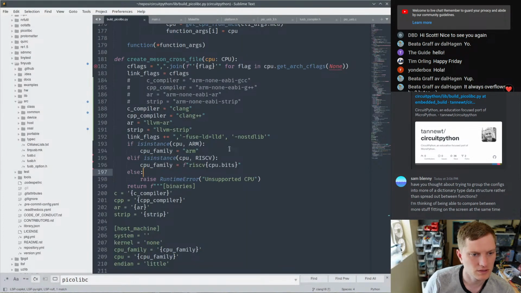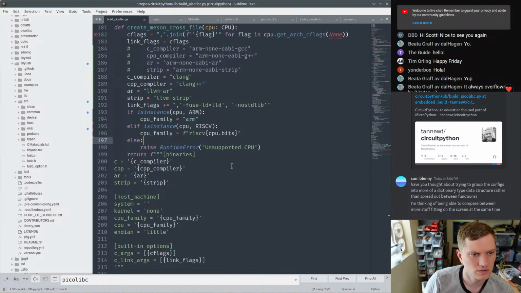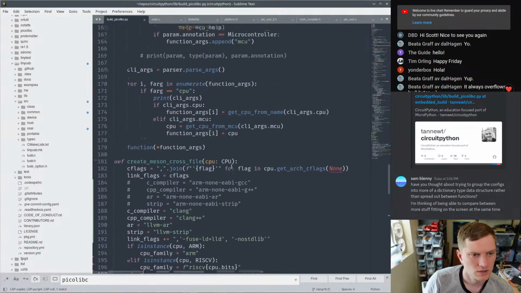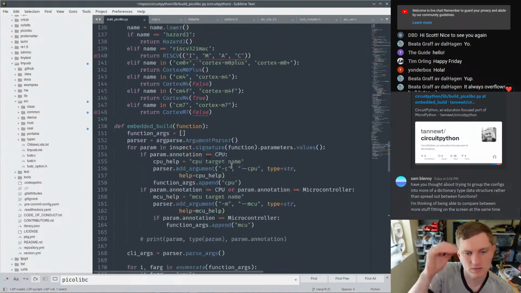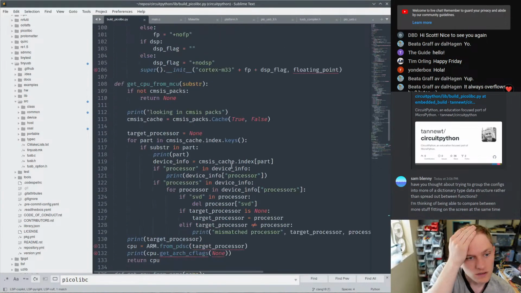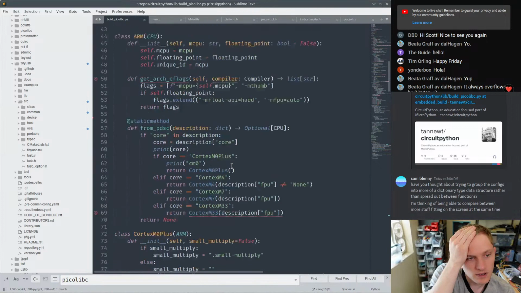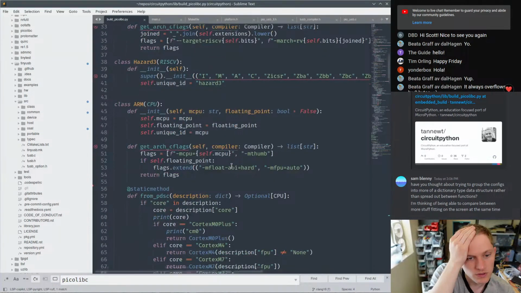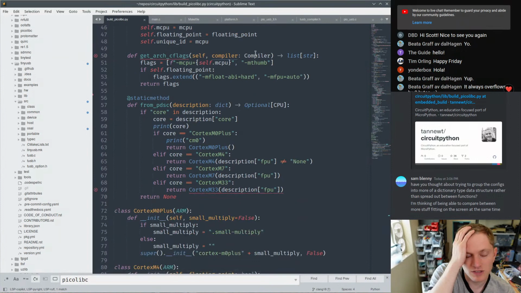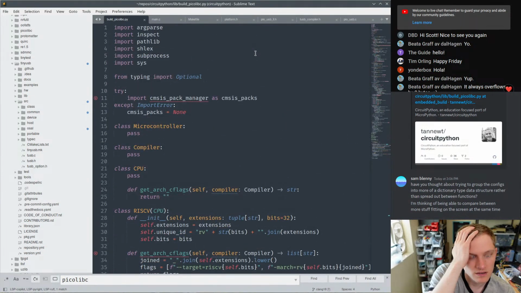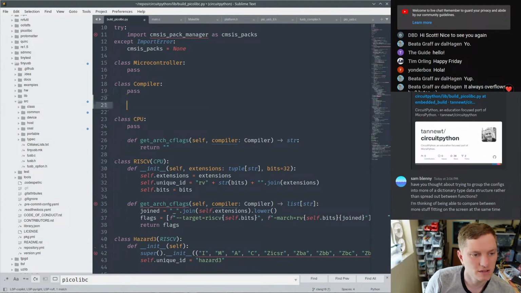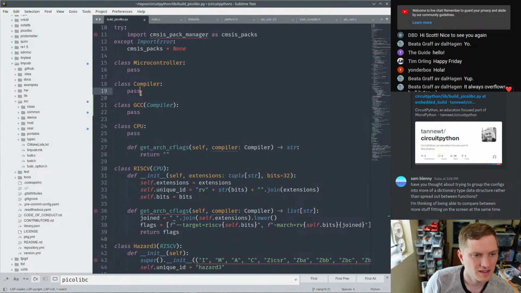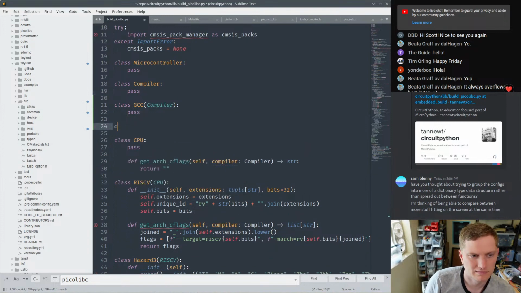So if we go to, so this is where it gets a little tricky because I want to support both. So I really need to do compiler. Okay, let's do class GCC compiler. Else, or class.